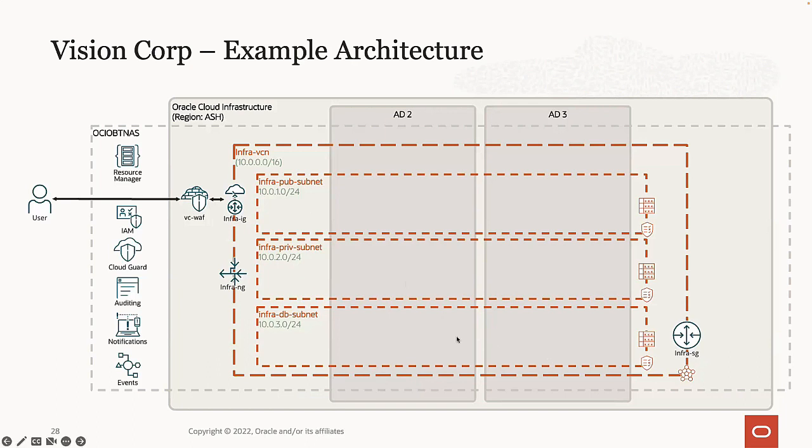So we discussed access more from a user standpoint with users and groups, but what about network access in OCI? Network access can be done through two different kinds of virtual firewalls. You have security lists and network security groups, and you can utilize both of those to specify access to your resources within OCI from a networking standpoint. That is represented here in this diagram with the shield on the bottom right of our subnets. And then you also have route tables that will specify how traffic will be routed within your network. So that can be utilized as well to determine where your traffic flows within your network.